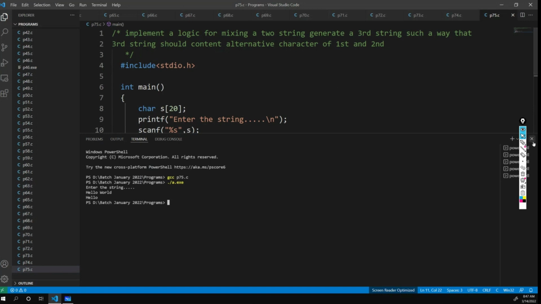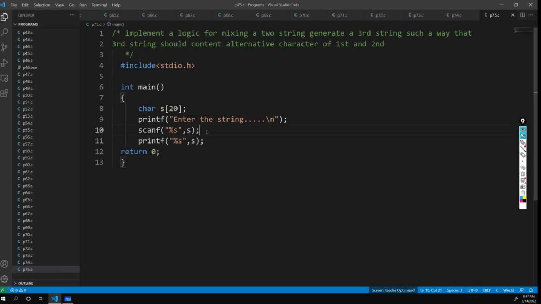So you have to write in scanf, instead of this, scanf.